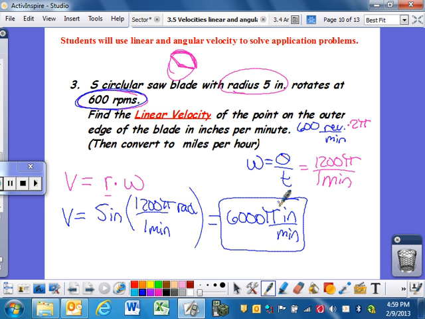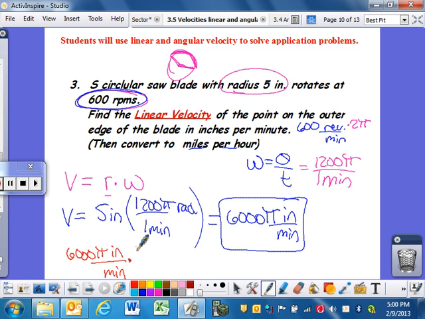The problem is, I also said let's convert that to miles per hour. So my miles per hour, okay, that gets very tricky because I already have inches. I need to get to miles. Yikes. Okay, so can we figure this part out? Let's go, 6,000 pi inches per minute. Now let's focus on one label at a time. Let's go from inches into miles. So how do I get there?